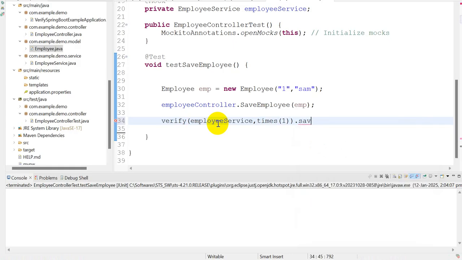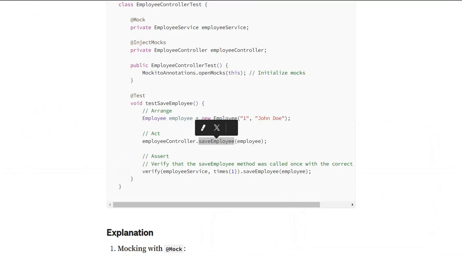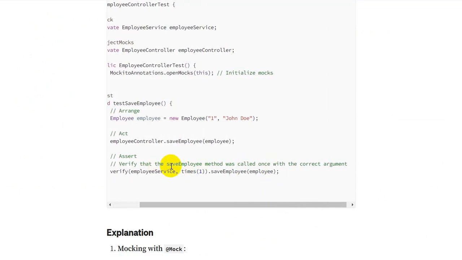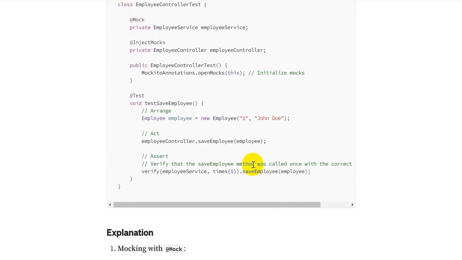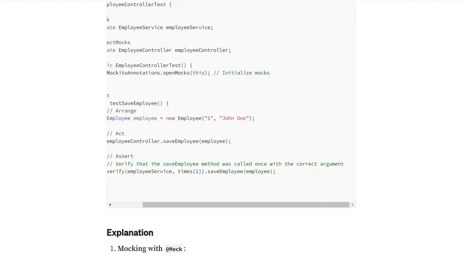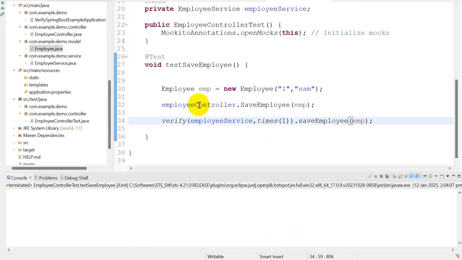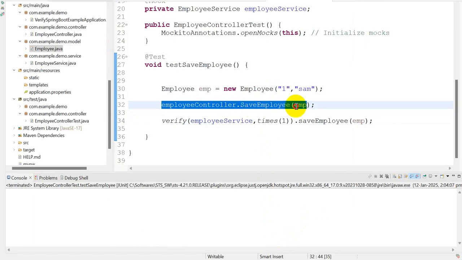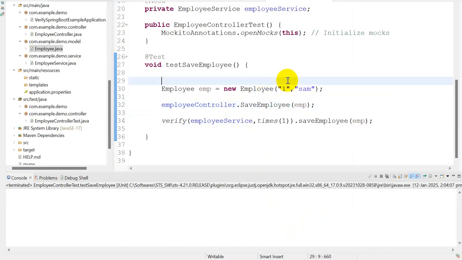Which method do we have to call? This saveEmployee. So as I mentioned, verify that the saveEmployee method was called once with the correct argument. What we are checking here is, when we are calling the controller's saveEmployee, whether the call is internally going to the EmployeeService method or not.